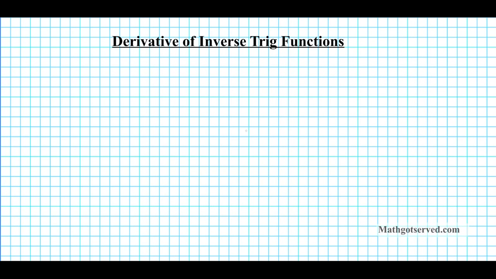Hey there, students. In this clip, we're going to be going over some examples on how to find the derivative of inverse trig functions. So let's go ahead and write down the directions for the examples. For number one, we're to find y prime where y is equal to the inverse cosine of the square root of 3 times t. Okay? All right, so this is an inverse cosine function derivative problem.